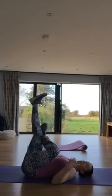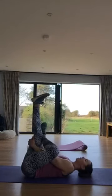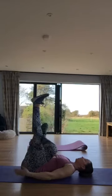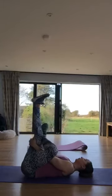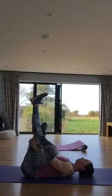So if you're not comfortable with that, then come onto your back. Take one leg up, one leg across to make like a figure 4. Take your arms and loop them through the gap, and then push the bent leg away from you, and you'll feel a stretch through the bum, which is so good. It's such a good stretch. A few more seconds here, then we'll do the other side. Brilliant. And then change legs.